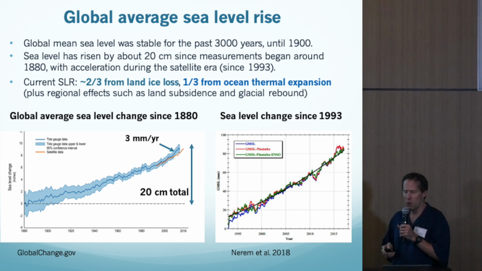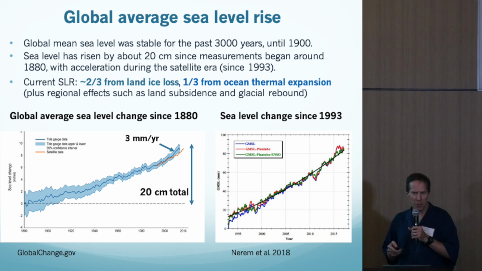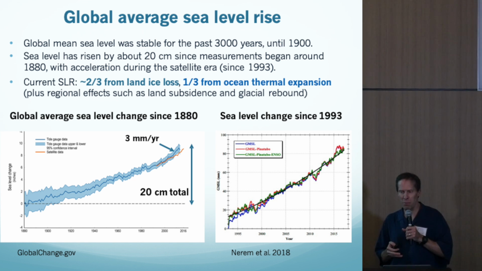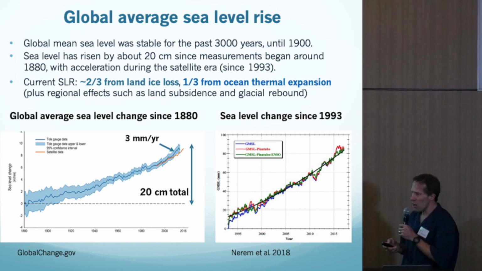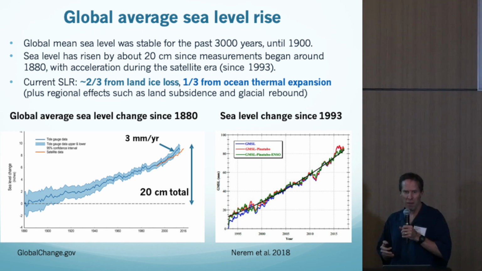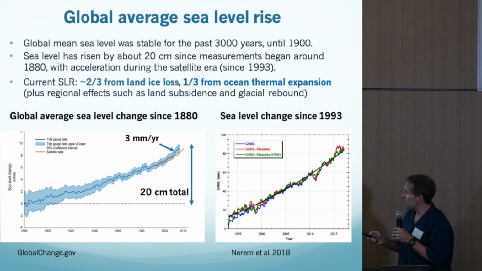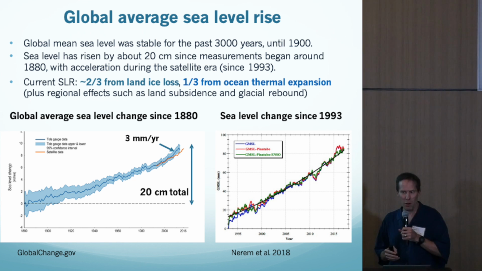Current sea level rise has two main contributors. One is melting of land ice in the form of ice sheets and glaciers. That contributes about 2/3 of the current sea level increase. And then the remaining 1/3 is from ocean thermal expansion, simply that if you heat water, it becomes less dense and has greater volume. There are also important regional effects, like some areas that have faster or slower sea level rise than the global average because of isostatic rebound of the Earth's crust from previous ice ages, or regional effects such as land subsiding. But on average, we're gaining about 3 millimeters per year, and that's growing, and the growth is mainly due to increased melting from ice sheets.